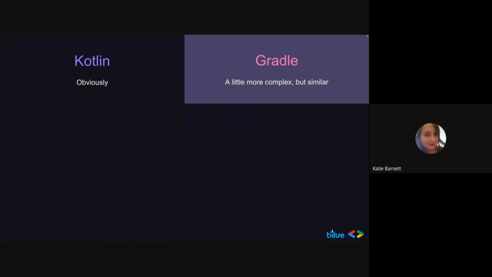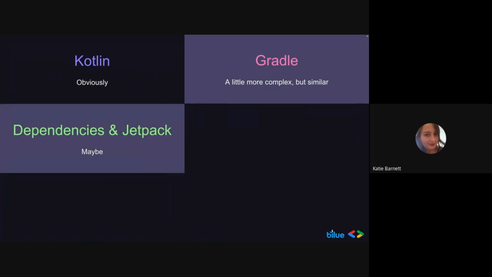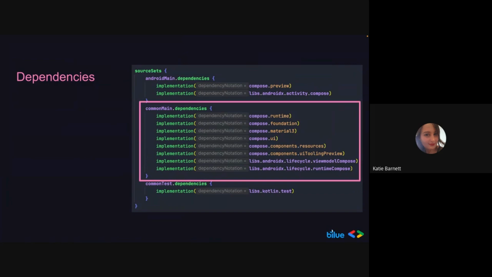So if we can use Gradle, that's pretty good. It's mostly similar. We also can use our dependencies and Jetpack that we used to for Android development. So we have our dependencies in our Gradle. We've got Android main dependencies. So these are dependencies that are specific for the Android part of the app. We have common dependencies. These are the ones that are going to be shared with iOS as well. And these are where we need to have Kotlin Multiplatform specific dependencies. You might notice as well that I've got Compose here rather than our normal libs.something. This is coming from the Compose Multiplatform plugin. It allows us to access the Compose dependencies that are available for Kotlin Multiplatform directly.